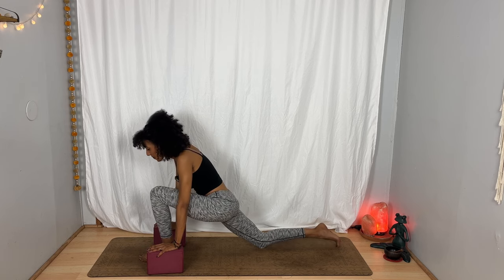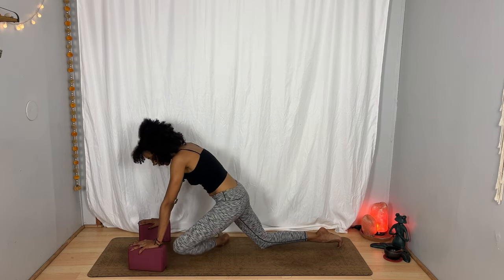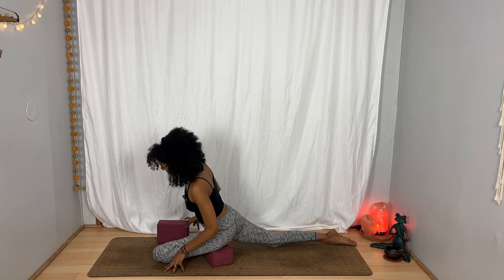Now this time, walk your left foot over to the right. Surrender your left shin diagonally in front of your right leg and consider where you want to go. Perhaps you stay here. Perhaps you bring a block under your left hip and slide your right leg further back. Perhaps your hip is on the ground. It's whatever works for you. Feel free to bring a block in front of you, or your hands in front, whatever you find first.